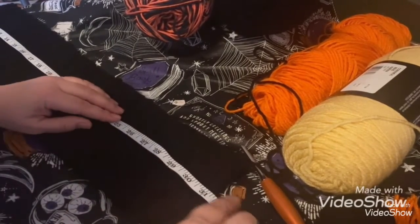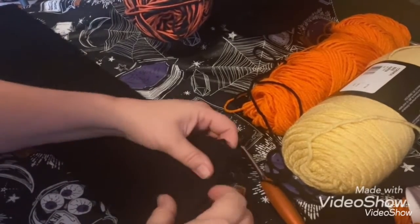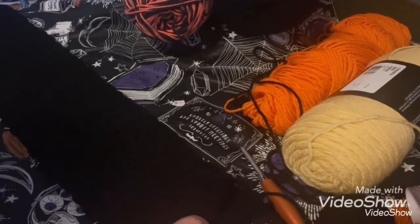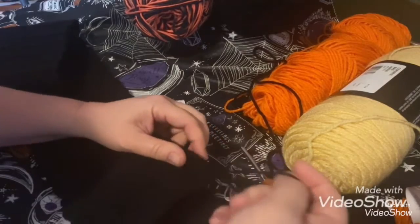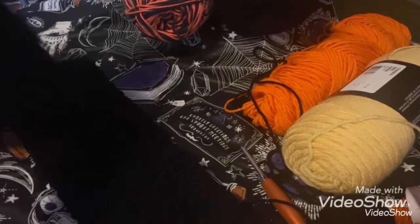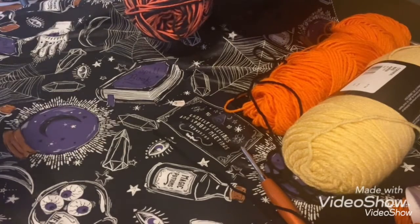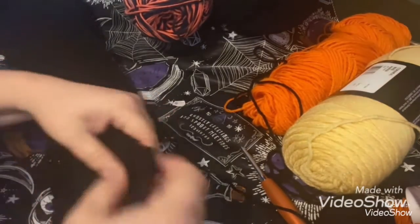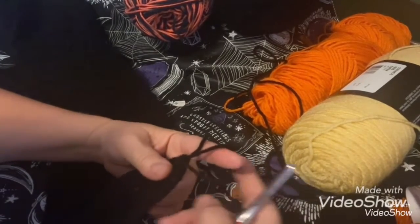I wanted it longer because in the movie, hers looks like it goes down about to her knees. I'm sure her being little and they put an extra large scarf on her, an adult scarf, it's going to hit her knees. So anyway, I made this one really long. It doesn't come down to my knees, but it's long. So you get the idea about how long it is. You make it your own. Make it as long as you want or short or however you want to do it.